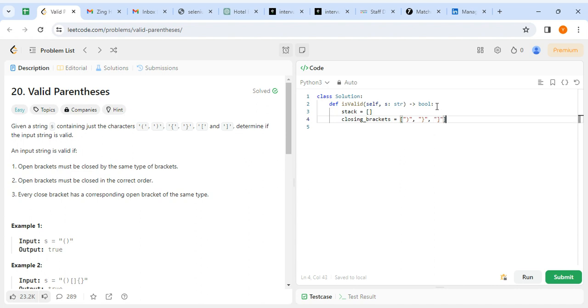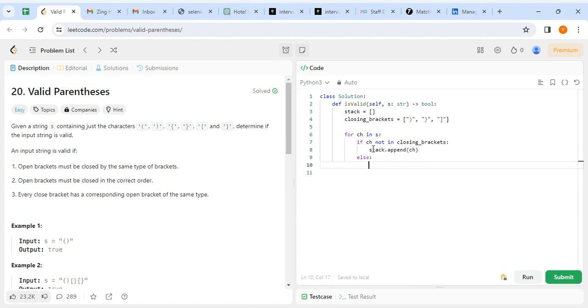These are the only three closing brackets. So we iterate over the string, if ch not in closing brackets, then we push it into the stack, stack dot append ch.